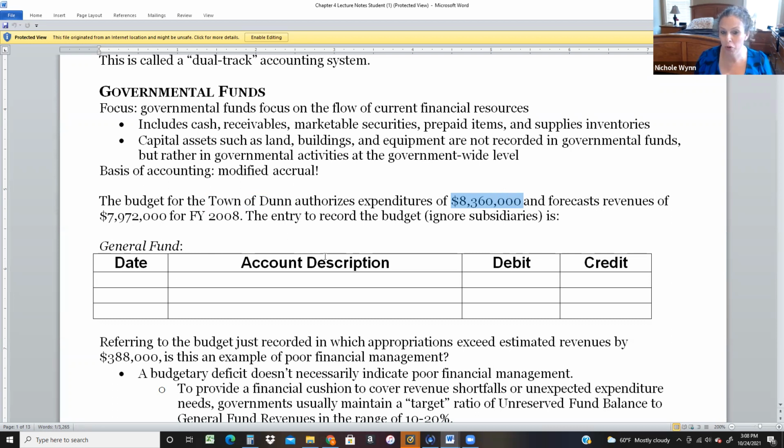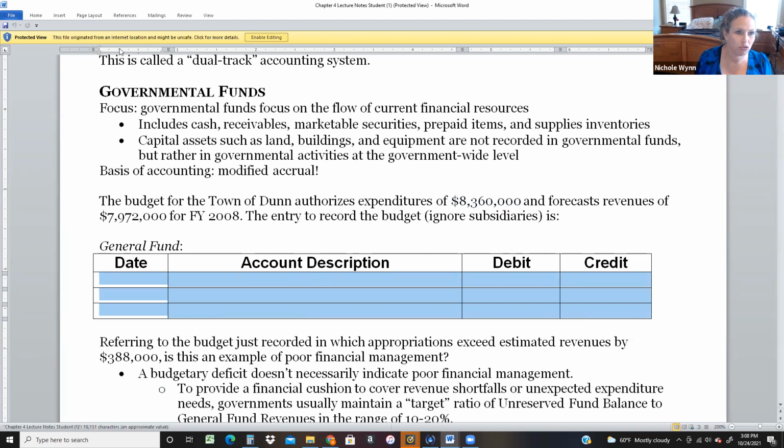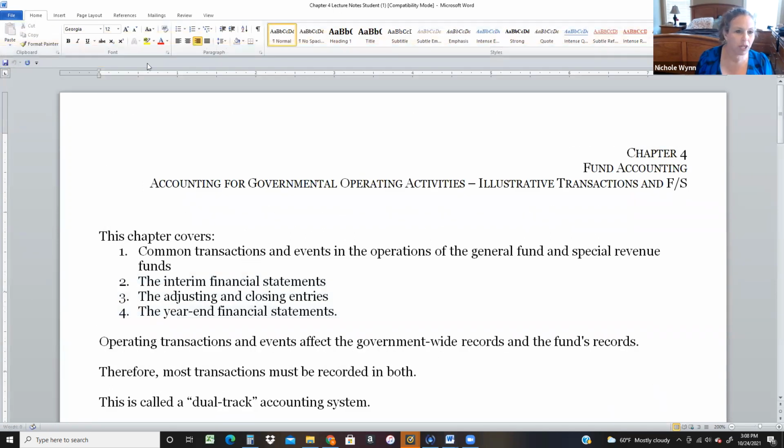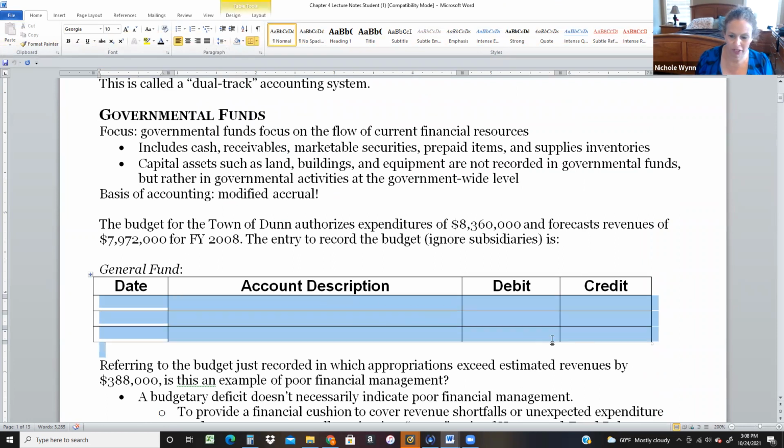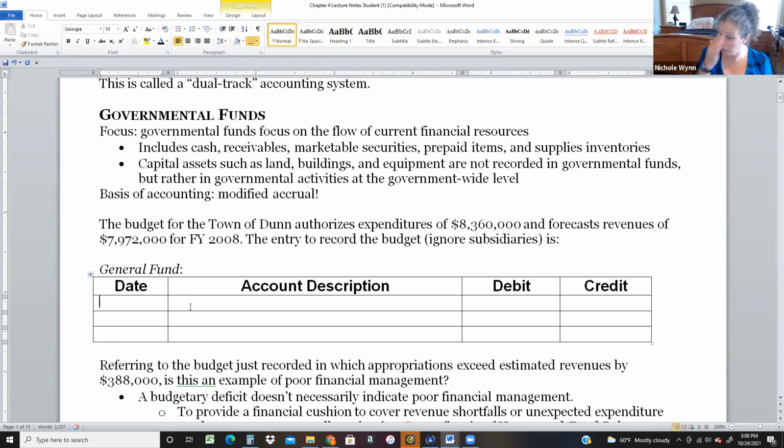So let's go ahead and record these entries in this chapter, ignoring the subsidiaries for the most part. So remember the subsidiaries, anytime you use revenue, expenditure, estimated revenue, appropriations, you would have encumbrances, you would have a subsidiary journal that would go along with it, the subsidiary ledger, but we are not going to do that. So we're going to just go ahead and record entries without that. So let's go here. Okay, so I want to make sure there's not stuff under here. Sometimes there is. I'll probably try to go back into your blank notes and delete those out so that you guys won't have to worry about that.